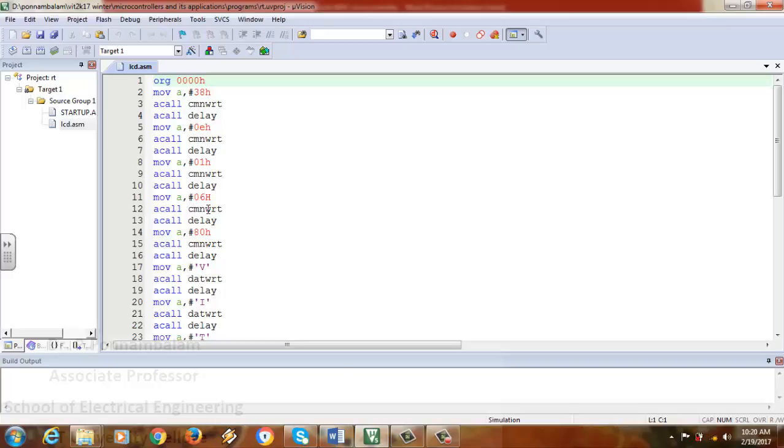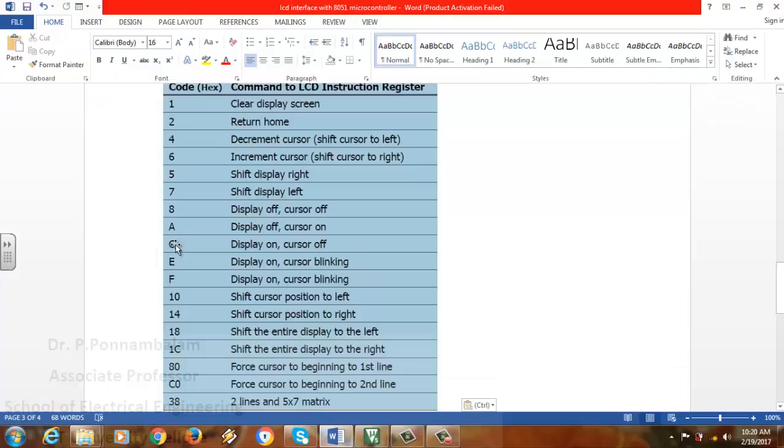Then 06 represents increment cursor, shift cursor to the right. So whenever you are putting a new letter, it should come on the right, and your cursor should go to the right. To represent that, we are putting this 6.